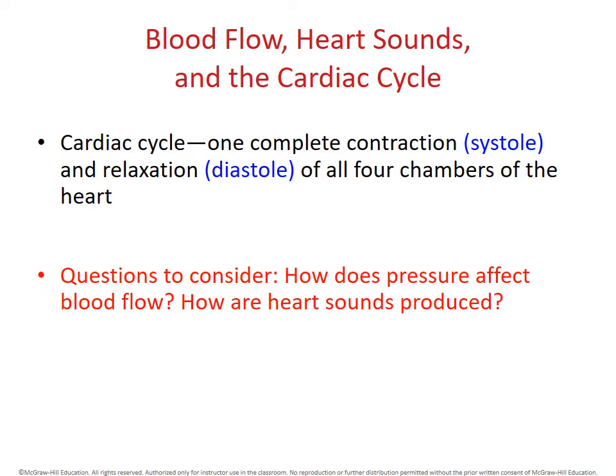Alright everyone, so thus far as we've perused through Parts 1 and 2 of the chapter, we have discussed the anatomy of the heart, blood flow through the heart, we've taken a look at the arteries and veins that supply the heart, the conduction system — the electrical currents running through the heart — and how we can use an EKG to explain the electrical charges and correlate that with the systolic and diastolic motion of the heart. In this part, we're going to review some of these concepts and add more detail on the actual amount of blood that flows through each chamber, how we can correlate that with heart sounds as well as the contraction forces we see with systolic and diastolic motion.